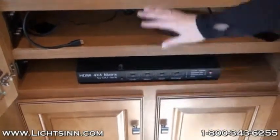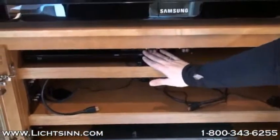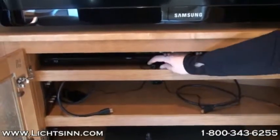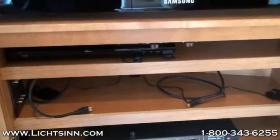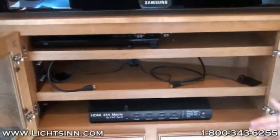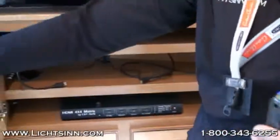The entertainment system also features the Blu-ray player that comes along with that as well, that's located here on the top shelf. You'll notice kind of throughout the coach you have several of these infrared eyes that you'll see here. That's what communicates with your remote, and you'll find another one in the bedroom, so that way you don't always have to be up and pointing it here to control everything. So you have lots of infrared eyes that will do that for you.